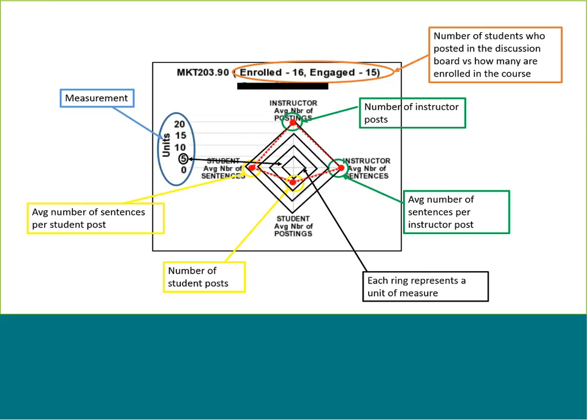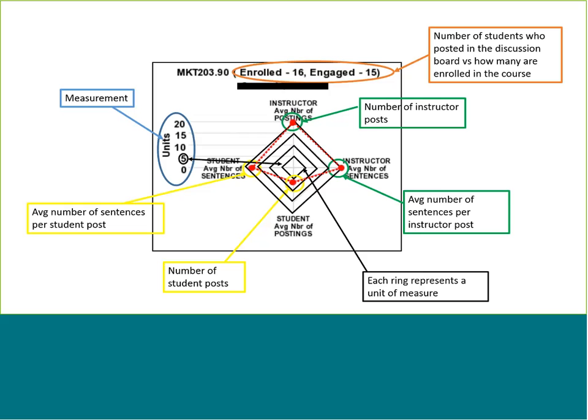I'm having some confusion with the word in the green box. So how many sentences did this instructor post? What's the number? Okay, you see the black rings that emanate out from the center like ripples in a pond? Yes. Right, so the first ring, if we go over to the measurement, is worth 5. Just the number 5. So on the top, it would be 5 posts. On the side, it would be 5 sentences.